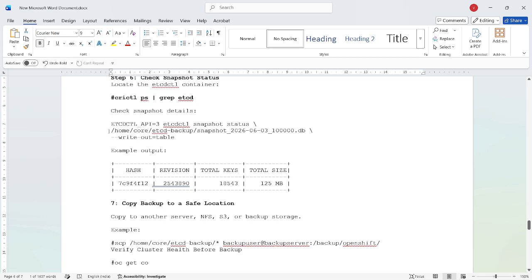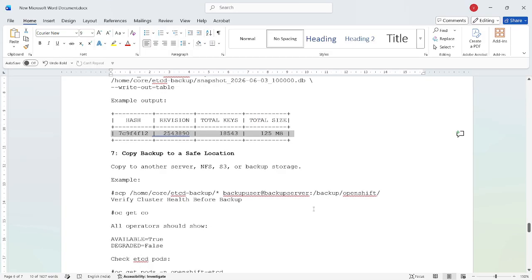We give the backup directory path and our snapshot db file, and give the parameter -w table. So you can see the output like this. Inside that table, you can see the snapshot detail, and you can also see the hash, revision, total keys and total size of that snapshot.